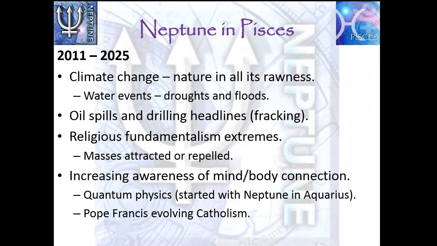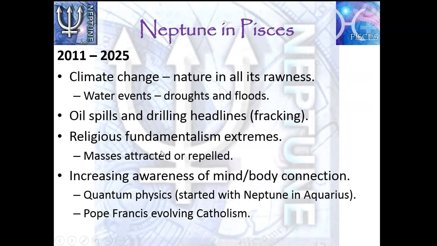Of course, we don't have to look far to see the religious fundamentalism that's going on, starting when Pluto was in Sagittarius, which was 1995 through 2008. Pluto, then Neptune in Pisces picked it up. And what we're going to see as we go through, especially as we now go through the Neptune retrogrades in Virgo, where it asks us to reach for a level of discernment, is masses attracted to these extremes.